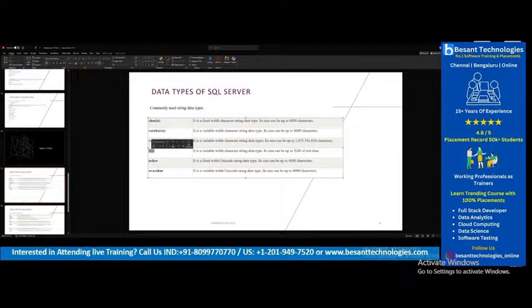So text can hold up to 2 GB. Now comes the question: what about nchar and nvarchar? Can you guys try guessing what this N might stand for? What possibly can the N stand for?